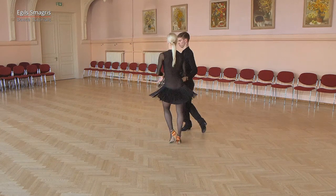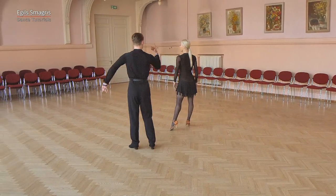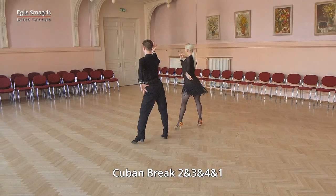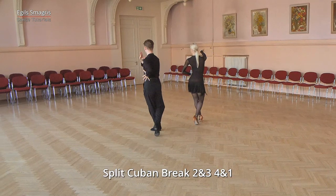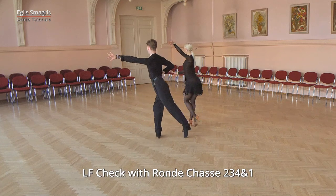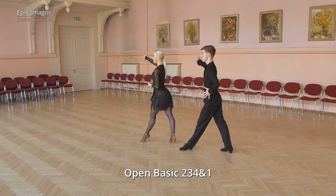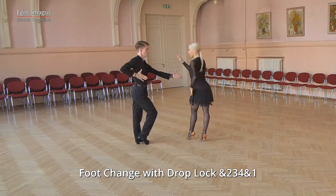Very good. Let's look from opposite angle and with teaching count. And 2 and 3 and 4 and 1, 2, 3, 4 and 1, 2 and 3, 4 and 1, 2, 3, 4 and 1. After that we will dance open basic, followed by foot change with drop lock.